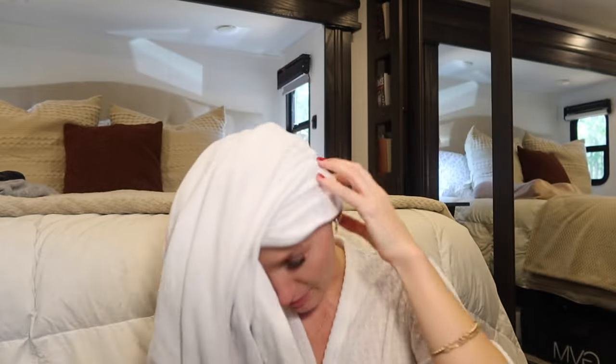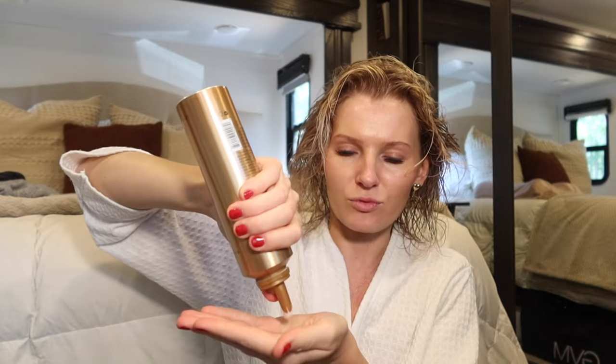Now I'm going to try the Glam Mousse — I totally forgot to shake it first. It smells good: blackcurrant vanilla, a fruity gorgeous scent. This smells like my aunt's house! I'm distributing it through my hair, starting with one pump and then adding one more. I want to see if this makes my hair crunchy or leaves it feeling greasy — I want to see how it performs on its own without anything else. I'm going to blow dry my hair and I'll be right back.